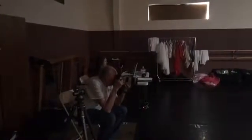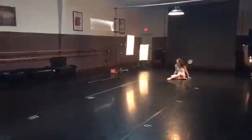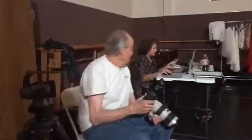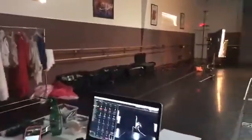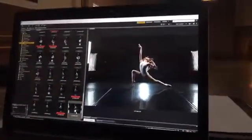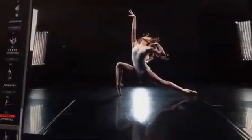All right, I'm taking the camera off the tripod for this because I'm going to need to be lower. So let's see what we've got here. Are you ready? All right. I think this is one and done, everybody. Let's see the version. Oh yes, it's beautiful. Are we one and done? What do you think? Dancers always have something they want to work on. But we're running out of time. I think it's really good. So her verdict is good.